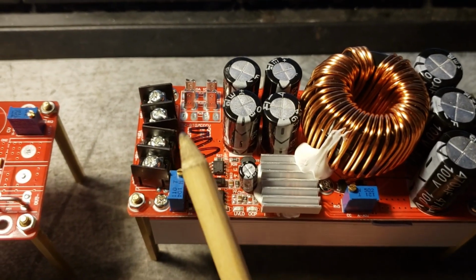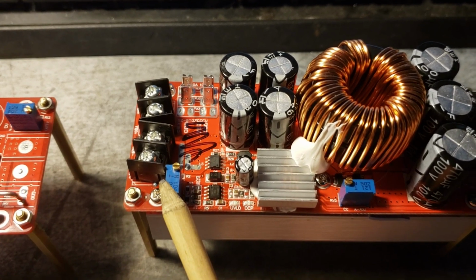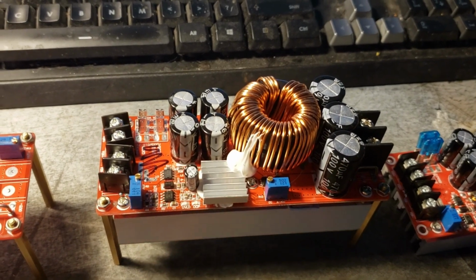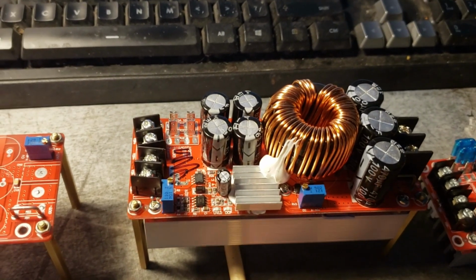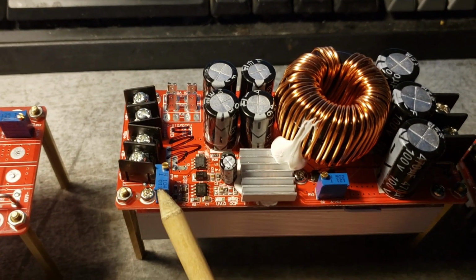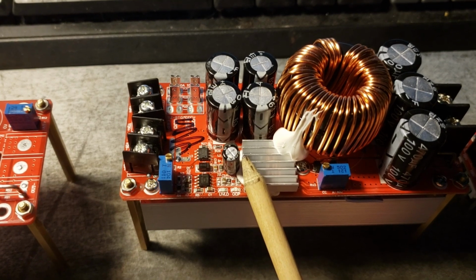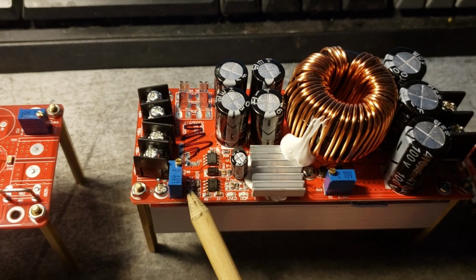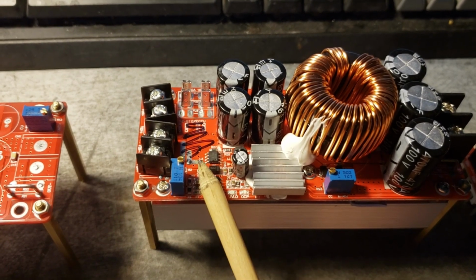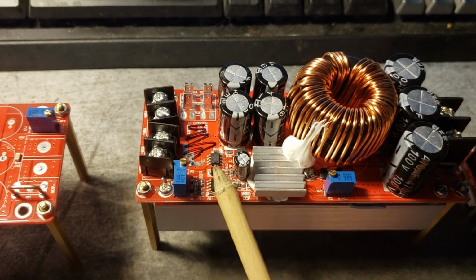The problem is that no matter how precisely you adjust these potentiometers, if you have multiple units in parallel, they're never going to trigger low voltage at the same time. Another problem is that basically the minimum input voltage to these units is going to be about 11 volts. I'll explain why that is a little bit later. But for all intents and purposes, the minimum input voltage is going to be 11 volts unless you do some modification.